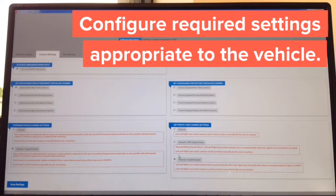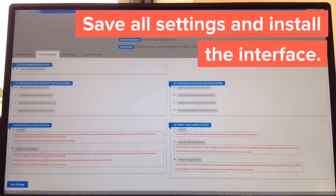So if you're installing side cameras, there are 3 ways to operate them. Manual with a speed check, manual without speed check. Everything is in plain English. Again, no learning curve. The whole update takes approximately 1 minute. You just have to tell the interface if you're going to install any aftermarket camera, and if you have any of the factory cameras. You're completing your update, and it took us about 2 minutes and 30 seconds for the entire process. Take it to the car and continue with the installation.